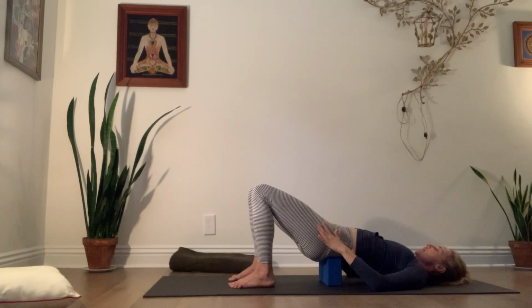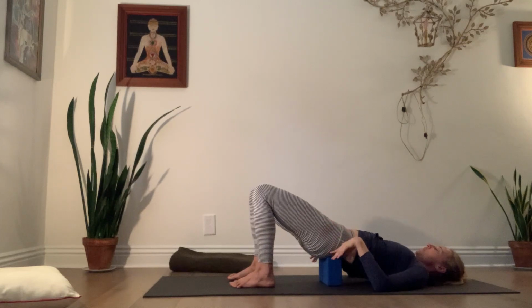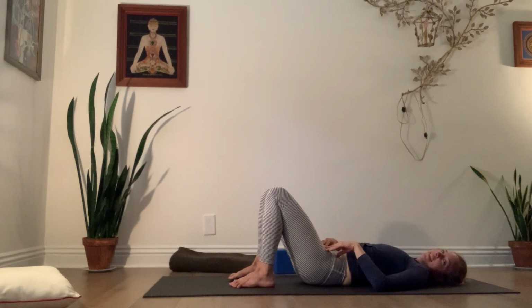All that hip work and hip opening can deeply unlock our back bends, especially when we couple that with a little bit of glute strength, which we definitely have done, right? Okay, lower yourself down. Slowly, slowly.